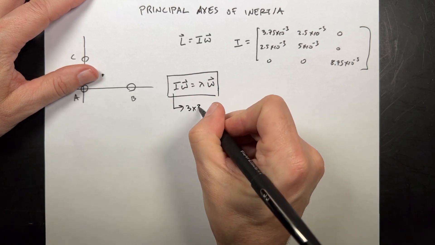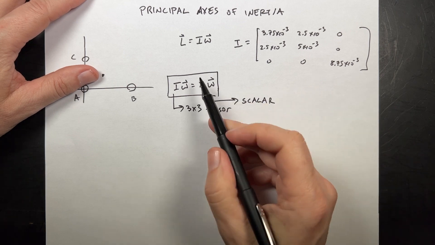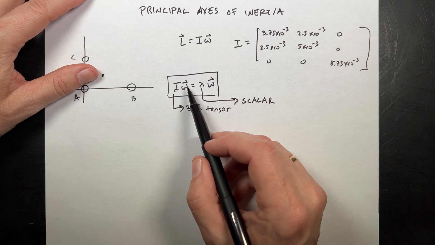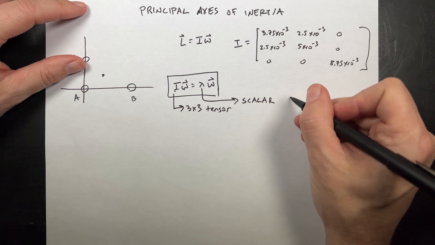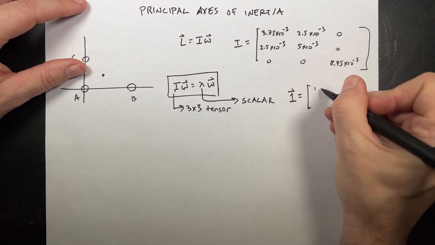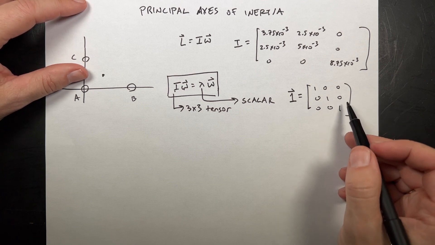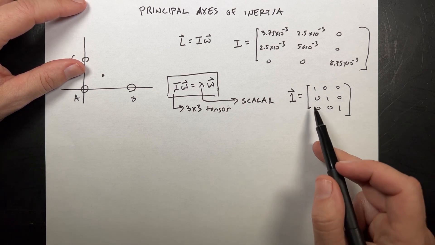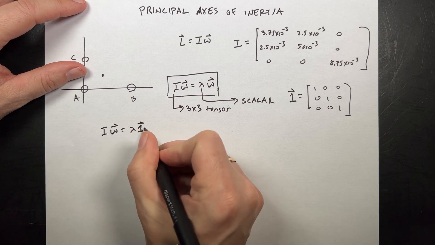I is a three-by-three tensor — you can treat it like a matrix — and lambda is a scalar value. We're trying to find which angular velocities, when I operate this moment of inertia on them, give back the same direction. To do that, I'll use the identity matrix — I'll write it with an arrow over it to avoid confusion with the inertia I. It's the matrix with 1,0,0 / 0,1,0 / 0,0,1. Multiplying it by omega gives omega back. So I can write: I omega equals lambda times the identity operator times omega.